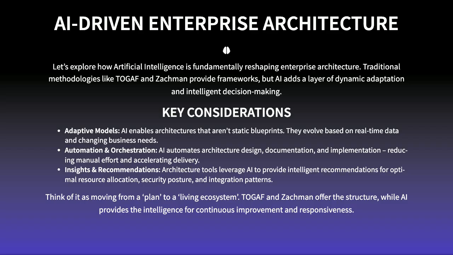Think of how much faster architecture design and implementation can be when you're relying on intelligent tools to guide the process. And perhaps most excitingly, AI-powered architecture tools offer intelligent recommendations suggesting the best ways to allocate resources, improve security, or even optimize integration patterns. It's all about moving from a static plan to a dynamic, responsive ecosystem.